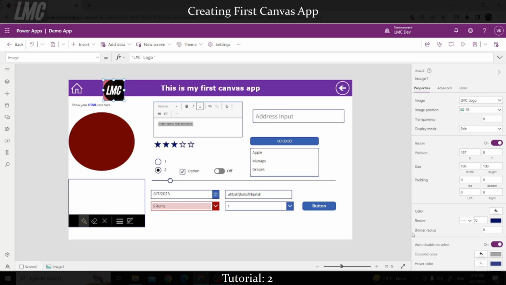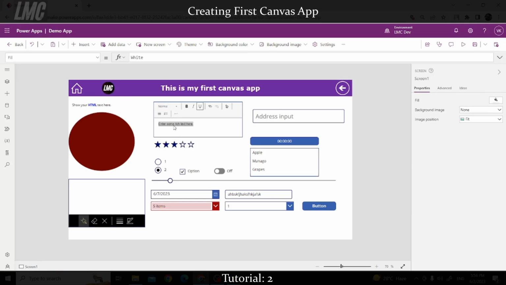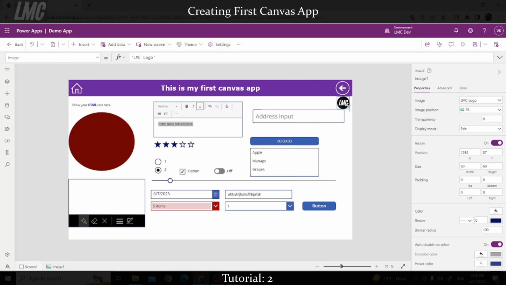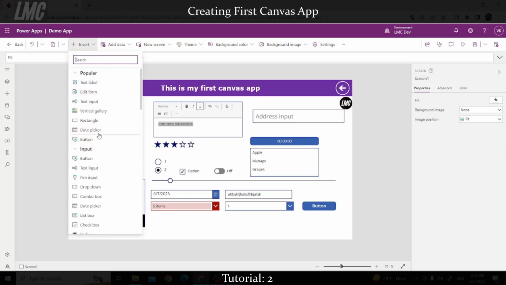If you want to make this round, just go up here and make its border radius 100. Kindly note that if it is not circular, just keep its width and height the same. If you keep the width 60, you have to keep the height also 60. If the height is different, it will not be circular in shape. See, now it is in a circular shape. So this is also done. I have shown you the image control.